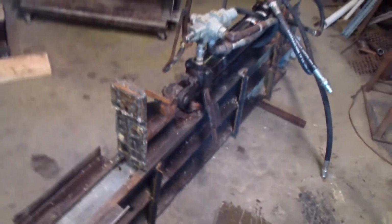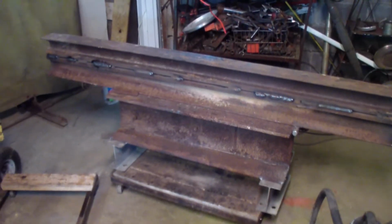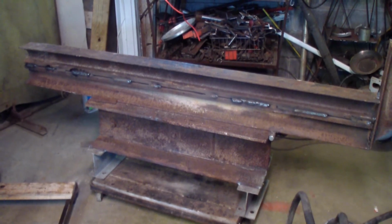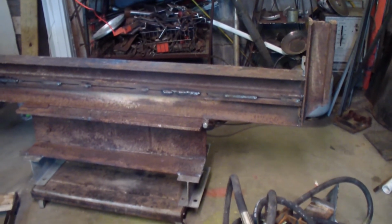But we'll see. Anyhow, I'm going to move all the mechanical stuff, the cylinder, and I'm also switching it so that instead of the splitter being on this end, this will have the stop, and the splitter will be on the actual movement of the pump. That way I can set that up. I have that set up to be hinged. Right there's a hinge on it, so I can lift that up if I have any log which I run into, which I didn't think I would, but I run into some logs I couldn't pick up. So if I'm able to flip that up, I can just roll them on there. That's the plan anyway.